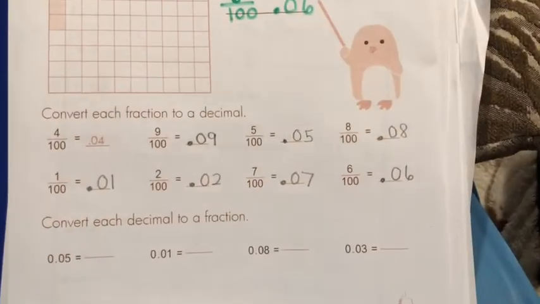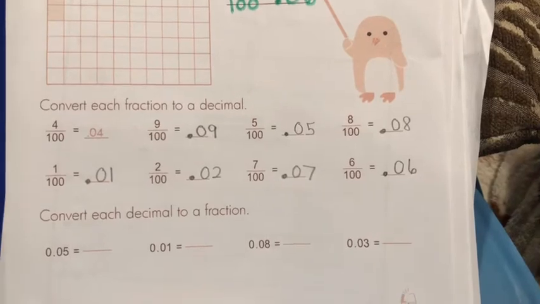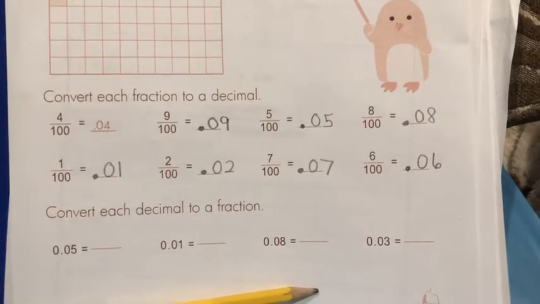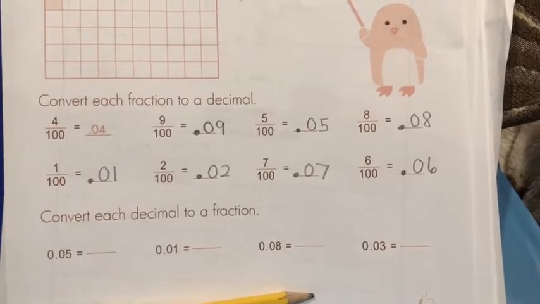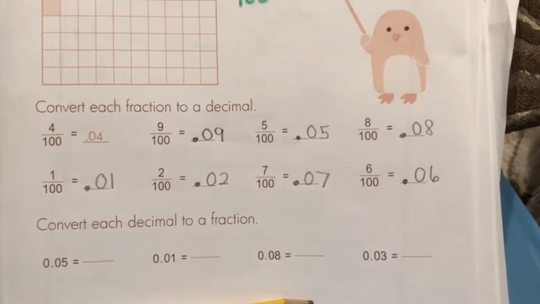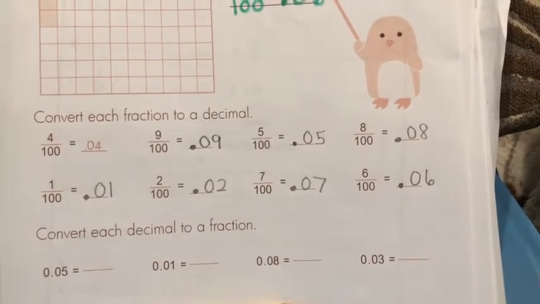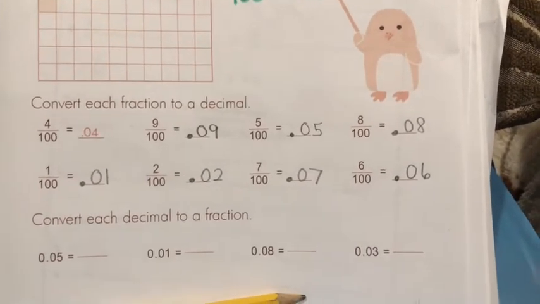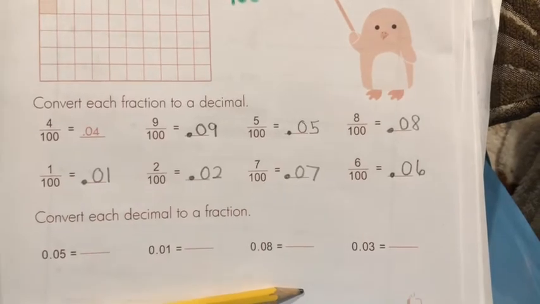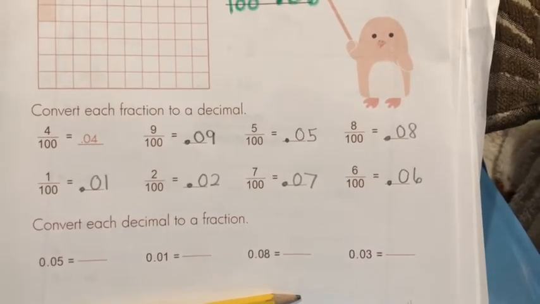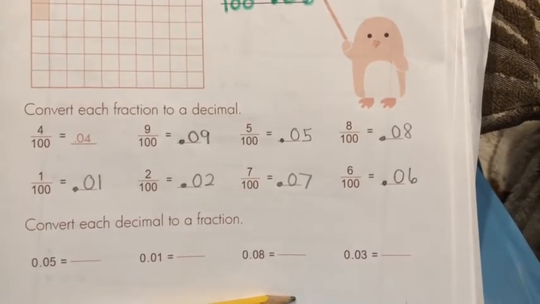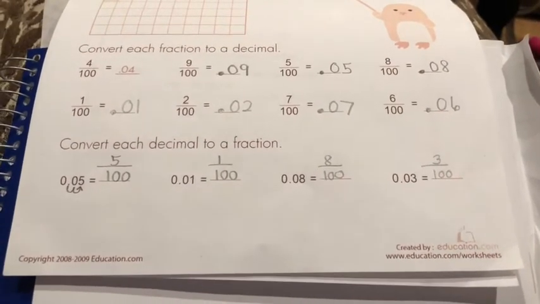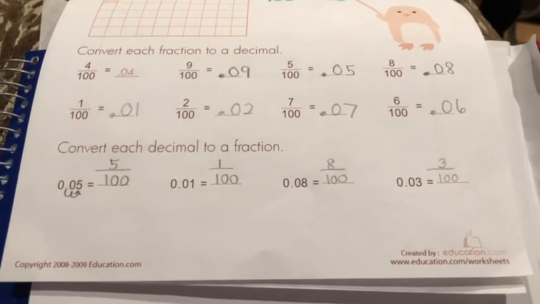So screenshot my answers if you need to. These were fractions that we converted to a decimal. All of them had 100 as their denominator, so we're talking about pieces out of 100. So the number that was the numerator had to go 2 slots to the right of the decimal in the hundredths place. So we needed a place filler in the tenths place. So screenshot my answers here if you need to make any changes for yours.